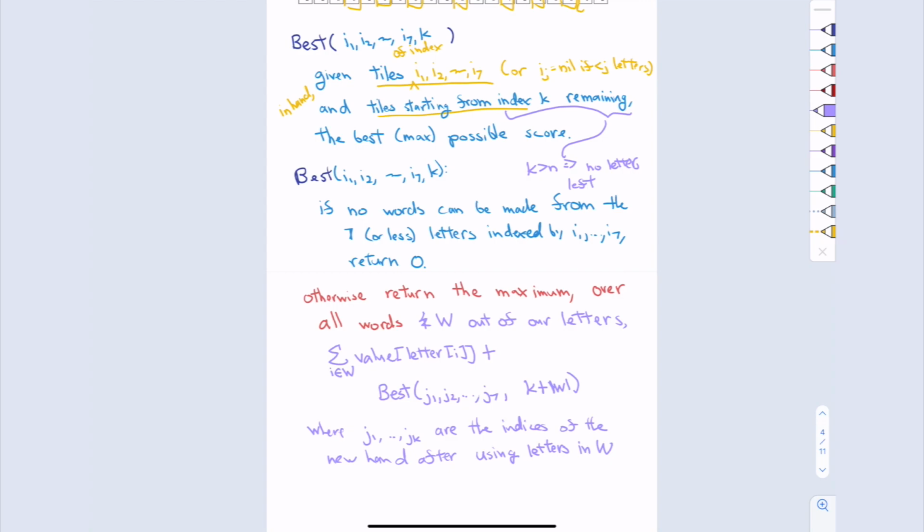Yeah. So let's just do the version that we have here, where we were writing down the indices. So how many subproblems do we have? So how many subproblems are there? There's 8 interesting inputs, I1 through I7 and K, and there's basically up to n choices, or it could be nil or something, so maybe n plus 1. But there's roughly n choices for each input, and there's 8 choices of input. Okay, so we have n to the 8 subproblems.